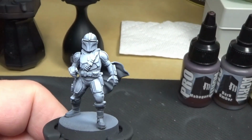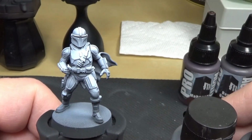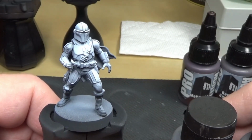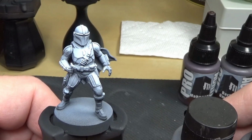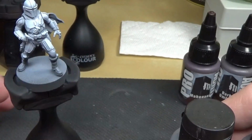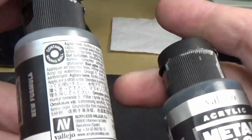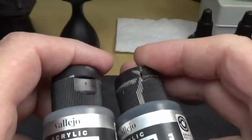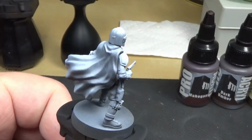I picked out some simple colors, and for the armor, a lot of these guys are doing non-metallic metal and this and that. That just seems like a lot of work to me. That's another whole long technique that I'm not super familiar with, and maybe one day I'll learn, and I do a little bit here and there. But for the most part, I'm just going to stick with Vallejo. With Vallejo and their dark aluminum for a base, then silver, and I may even add some ivory to lighten some stuff up for some reflection. But other than that, that's about it.